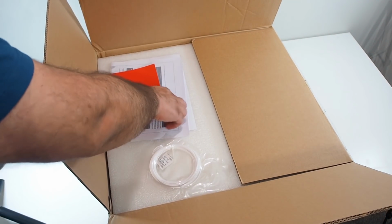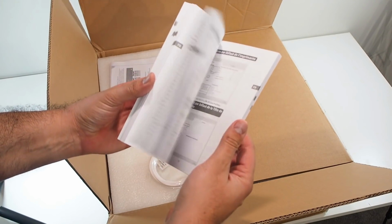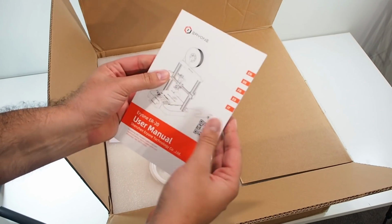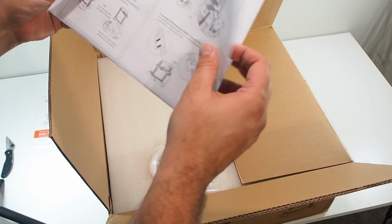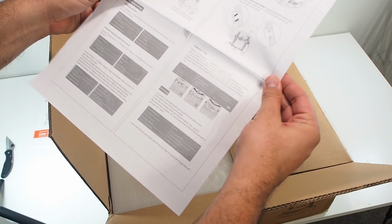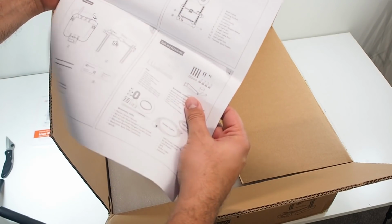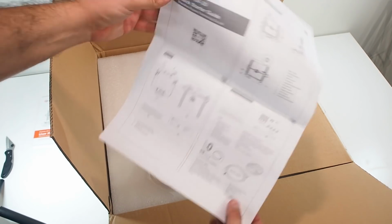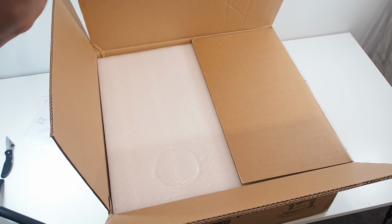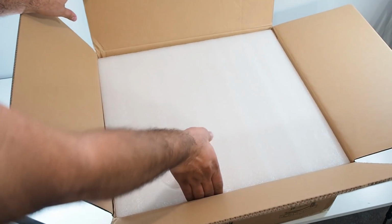Oh wow, look at that manual. I love manuals. Is this like a book? That's beautiful. And what is that? That's the assembly instruction. Test before the print, I think. That's the quick guide. I think they ran out of paper. But looks simple. Look at that. Tiny, simple filament. Okay, let's see what's inside the box.